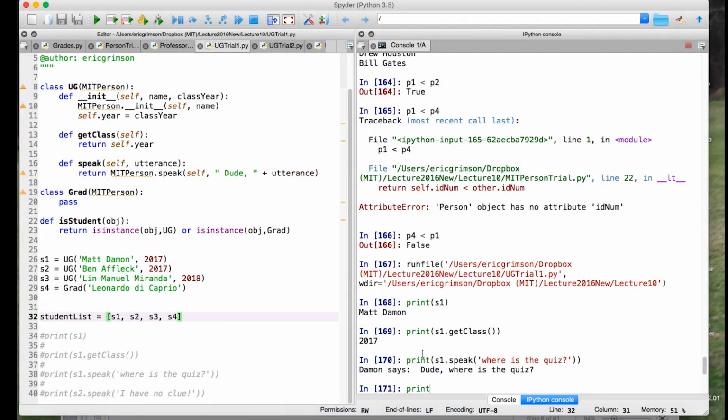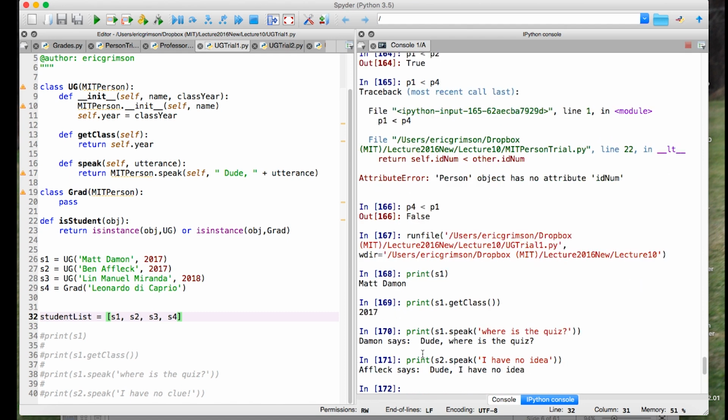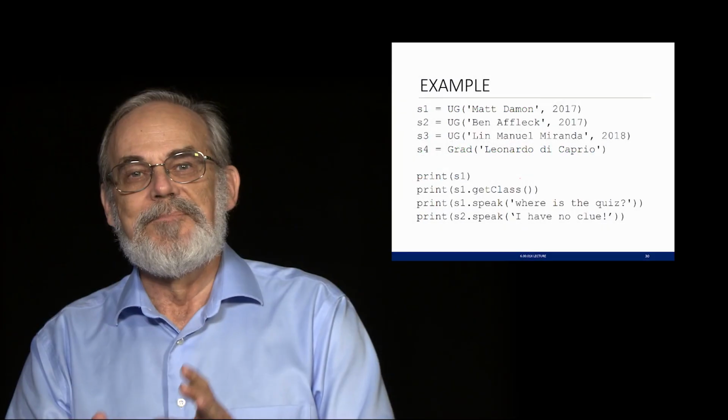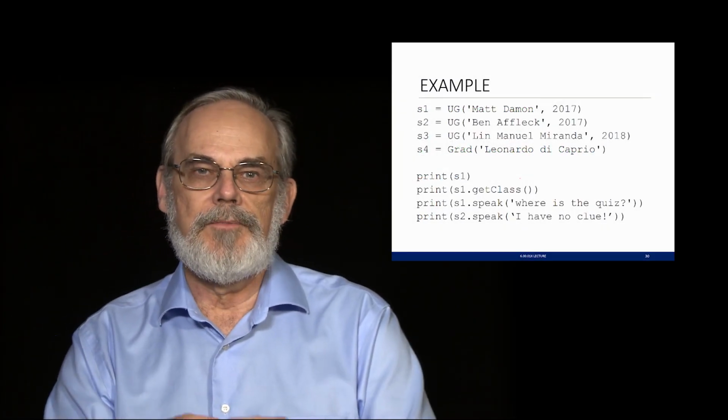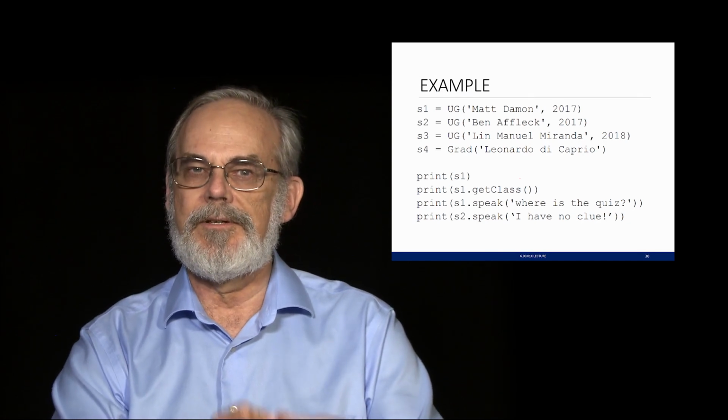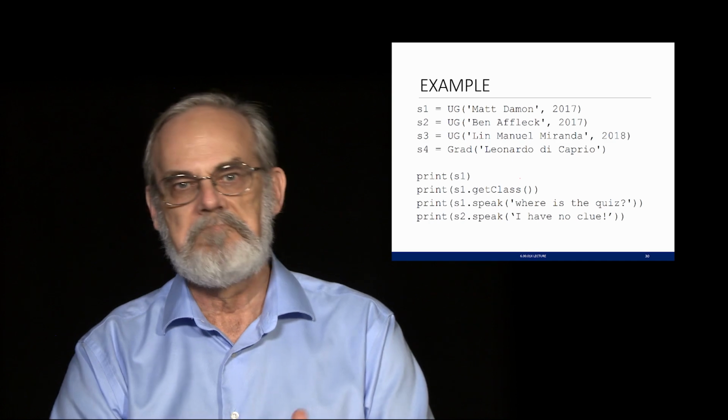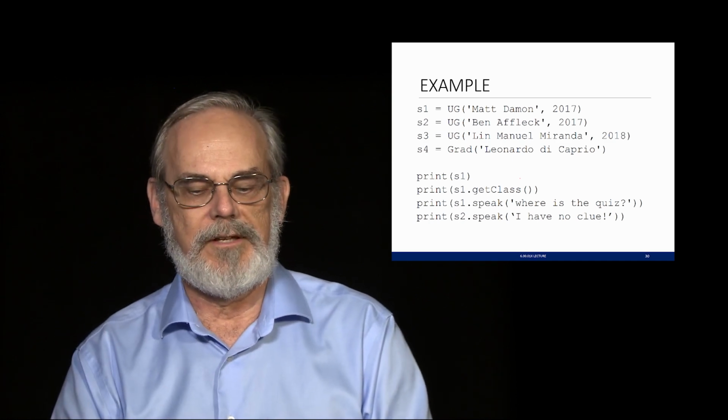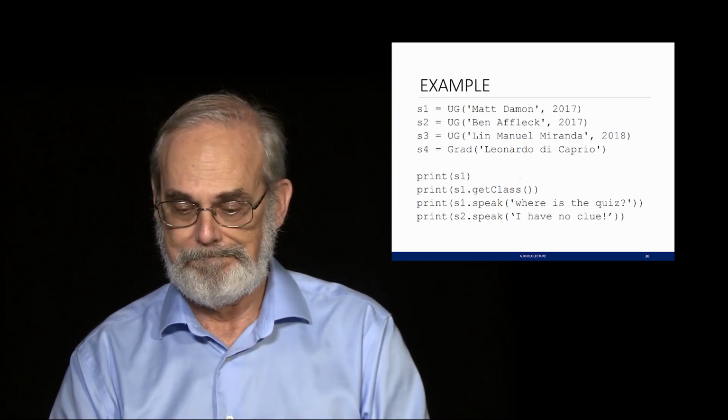And as a consequence, I can have his friend respond with, again, as an undergraduate would here, Affleck says, dude, I have no idea. My point of this is, notice how I'm using the underlying MIT person speak method to do the work, but I'm simply adding something in when this is an example of an MIT student speaking.